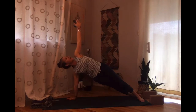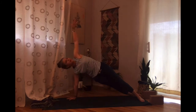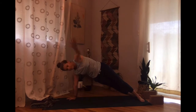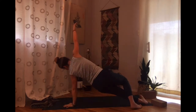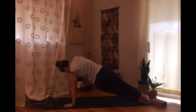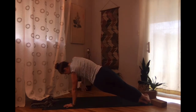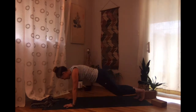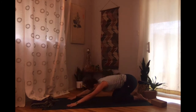From side plank, we're going to take that right hand and we're going to swoop it underneath the arm and the leg. So 3, 2, and 1. Back to plank. We're going to do that other side. Other side. Side plank here. And then coming under. 3, 2, 1. Back to plank. Lower down the knees. And we get a little bit of a break again in child's pose.